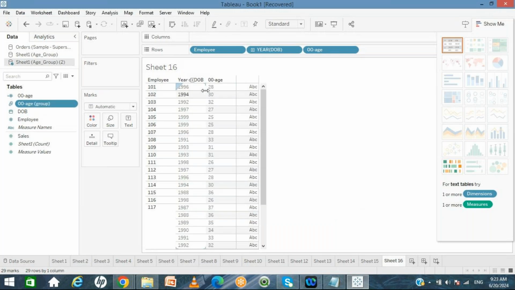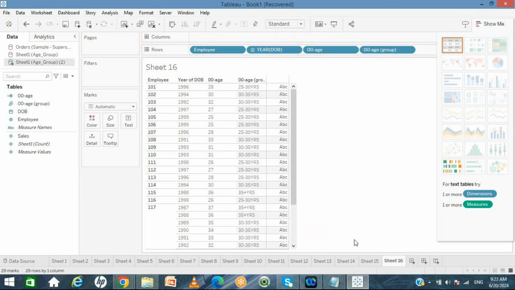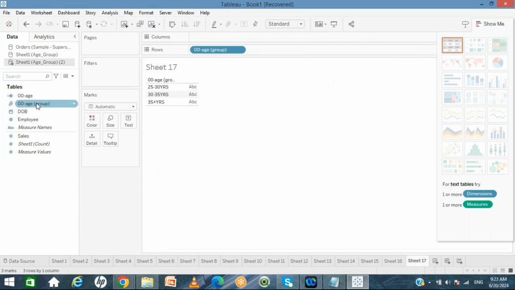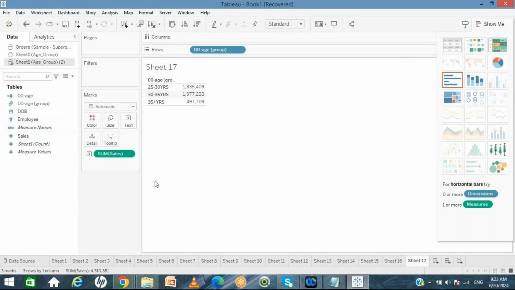Instead of age, I can use the age group. Now it's clear, sir. Basically, they will give a simple question, but we have to understand how to achieve that requirement, whether it is possible or not.